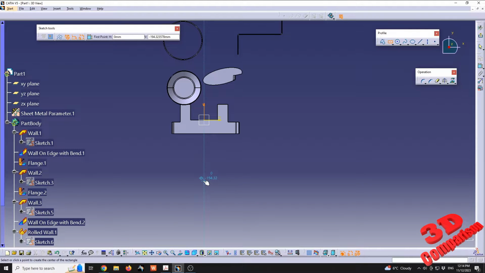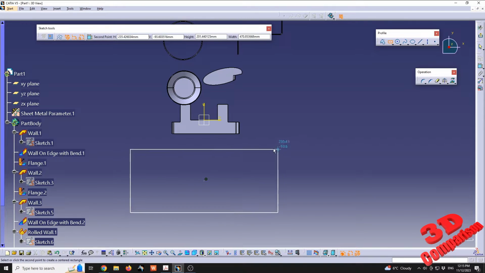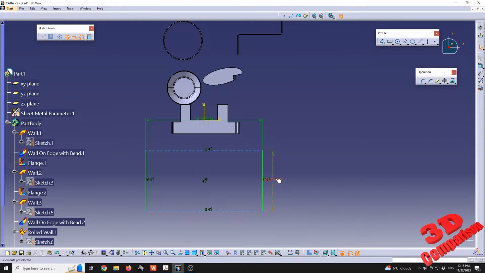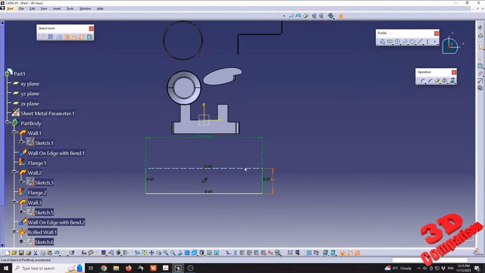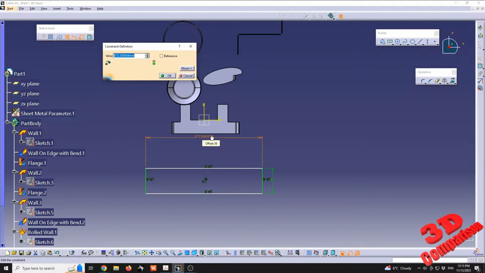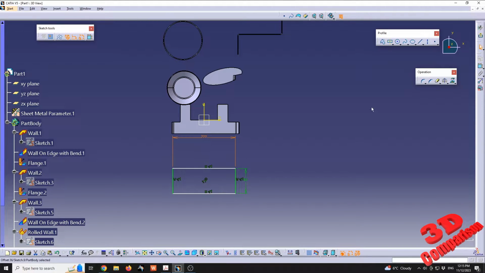I will use the vertical axis as the reference for the center of the rectangle, and I'm going to make this 80 millimeters on the vertical axis and 200 millimeters on the horizontal axis. I will also add a corner for all 4 corners.